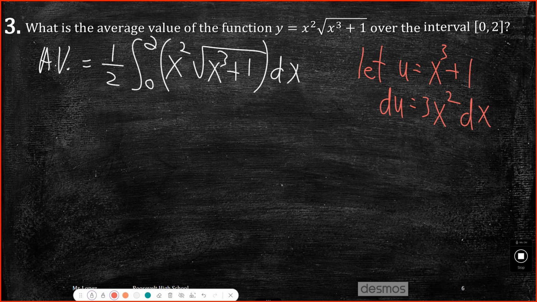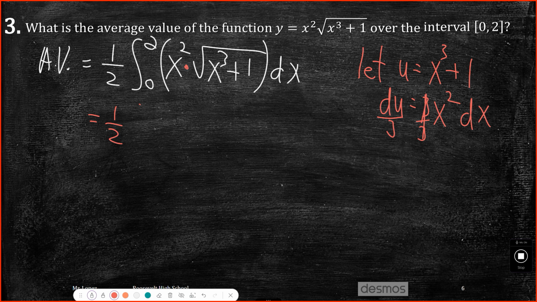Well, don't we almost have it here? What is it that we have? See, we're going to have square root of u. Yes, square root of u. But then I have x squared dx. That's not what we... Well, I need to get rid of this 3, no? Yes, got it? So it's going to be like that. So let's go ahead and plug it in. So it's going to be what?